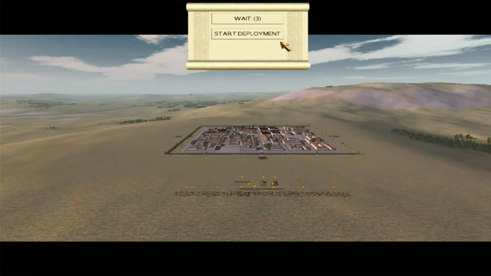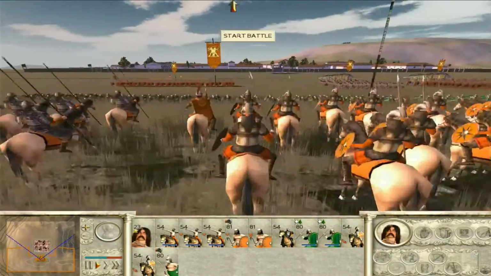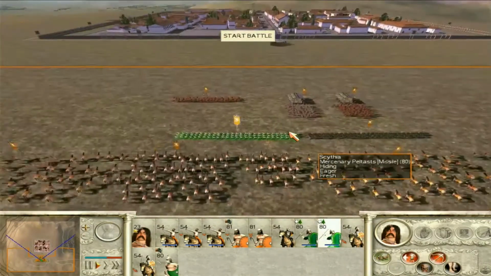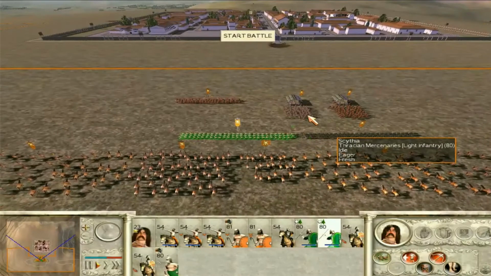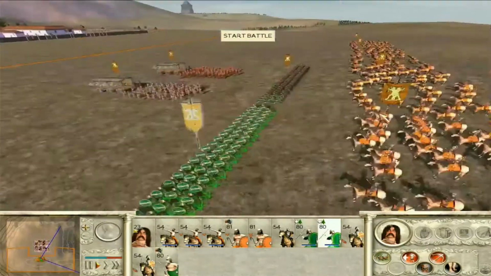Right, here they are. It literally is a wooden palisade, which isn't exactly the strongest of defences. Pretty cool that these guys, the mercenary Peltas, are blending in with the grass. I do quite like that indeed. Although, they can probably see the rest of the orange-coloured army, so really that's a bit pointless.